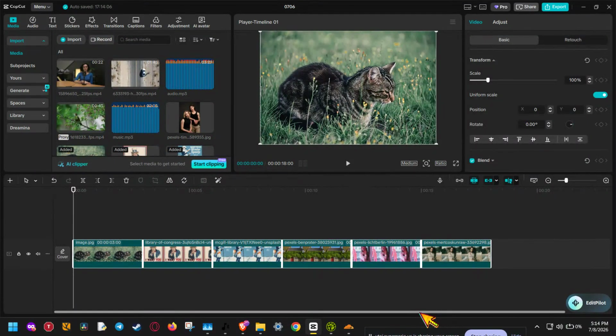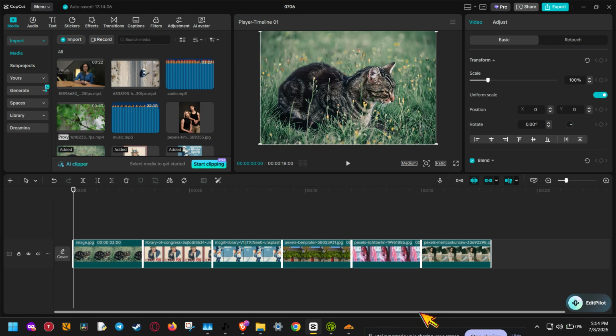If you need to rearrange your video in CapCut, this quick tutorial will show you exactly how to reorder clips on the timeline in just a few easy steps. This is one of the most useful editing skills to learn because once you know how to move clips around, you can instantly improve your pacing, fix the order of your scenes, and make your final video flow much better.